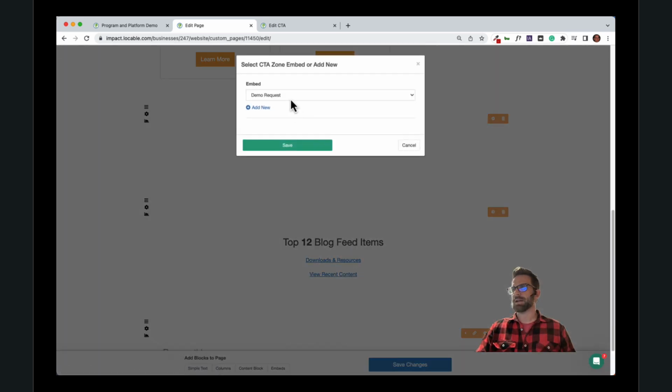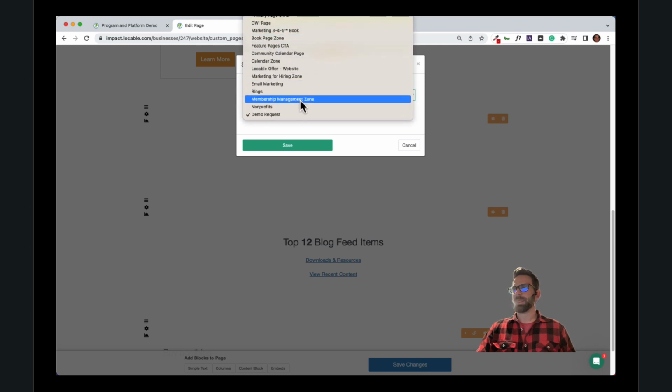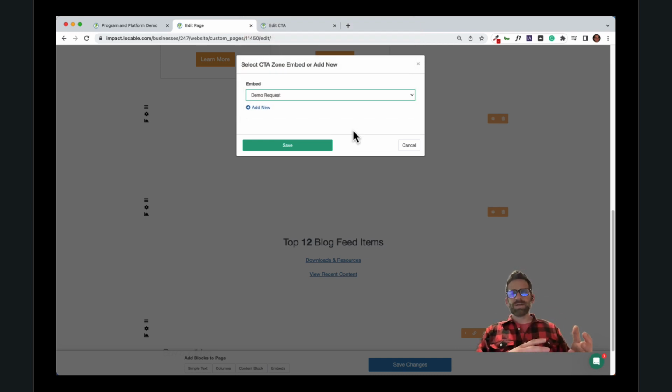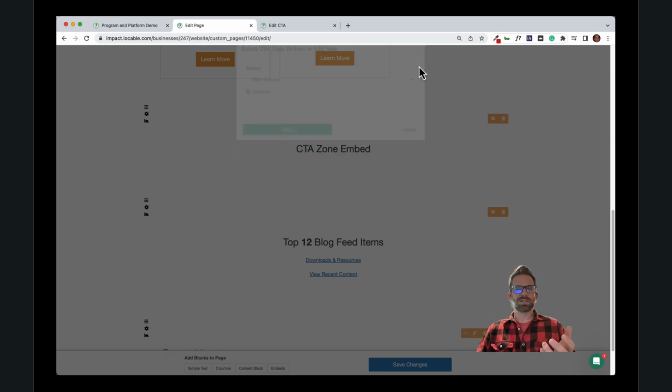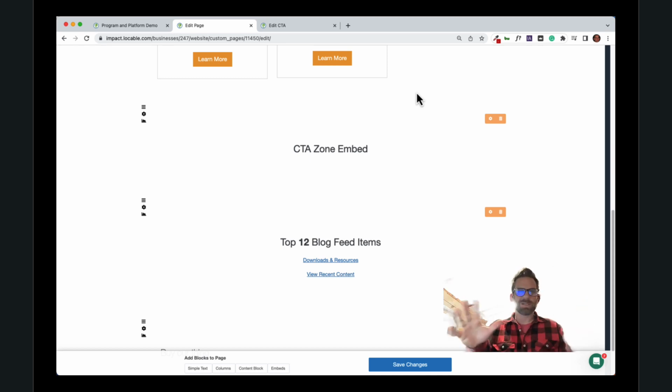If I click on this, these are all the zones that we have done on Locable. You can have one zone everywhere, you can have multiple zones, and you can name these zones whatever you want, but you want to make them useful for your team. If you do a lot of events, you'll probably want an event zone. If you do different types of blogs, you'll probably want different zones for each type of blog so the call to action can be specific to the content, right? You want it to match the offer and the content. So we have a simple zone we just created called demo requests because there are a lot of places on our site where we want to hit people with, hey, come and talk to us, right?